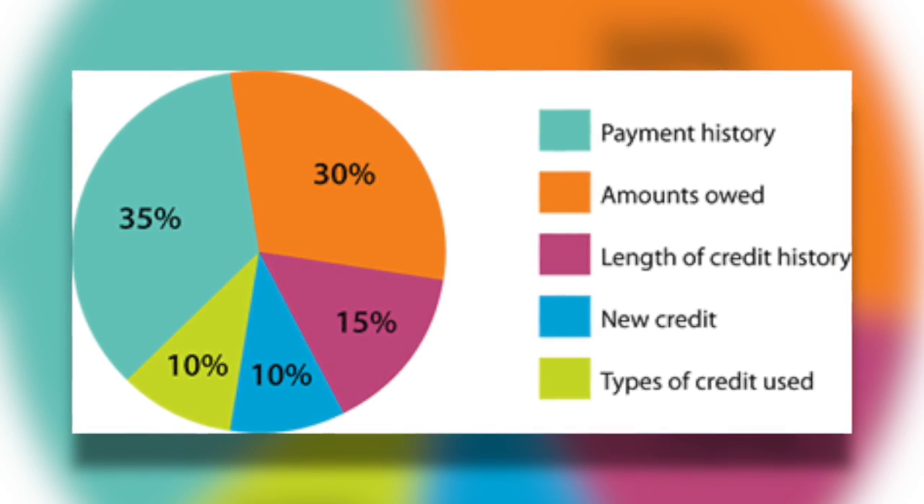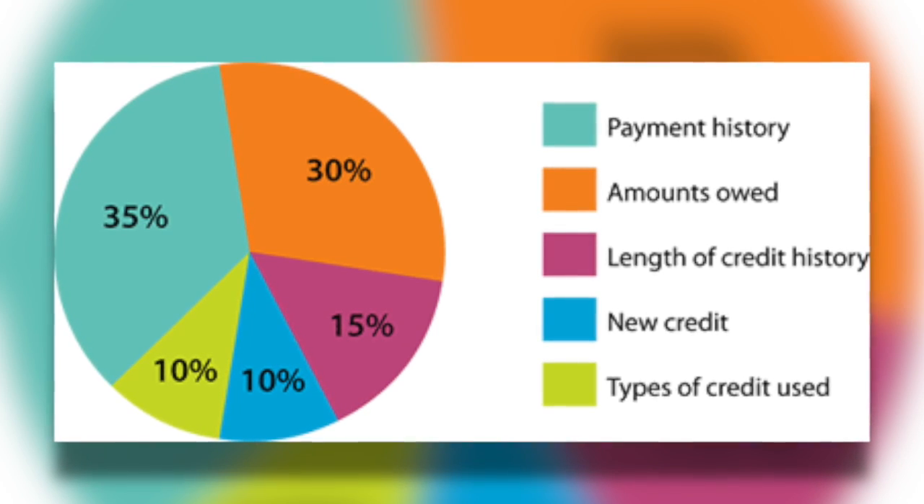15% of your score is based on how long you've had credit. The trick here is: make sure you don't close the credit card you've had the longest. If you have a car loan, mortgage, or personal loan and you pay that off, that information only stays on your credit report for 10 years from when you paid it off or closed it. We only keep 10 years for positive information. So if you close the credit card you've had since you were 18, that item drops off and you lose that length of credit history. Also, anytime you open new loans, it lowers your average length of credit history, so space out your loan applications to avoid grouping them together.